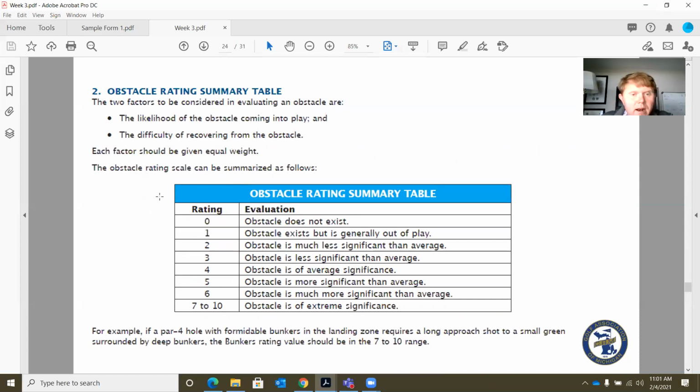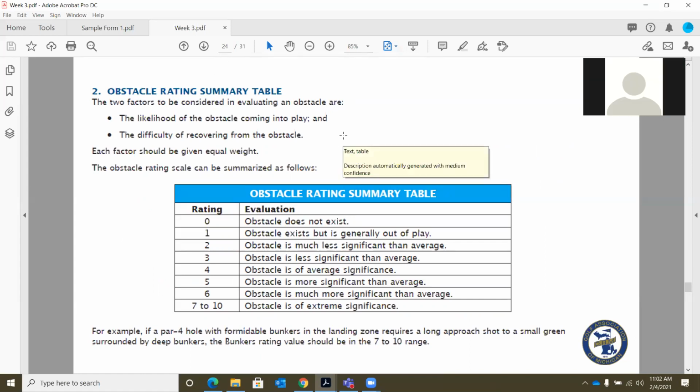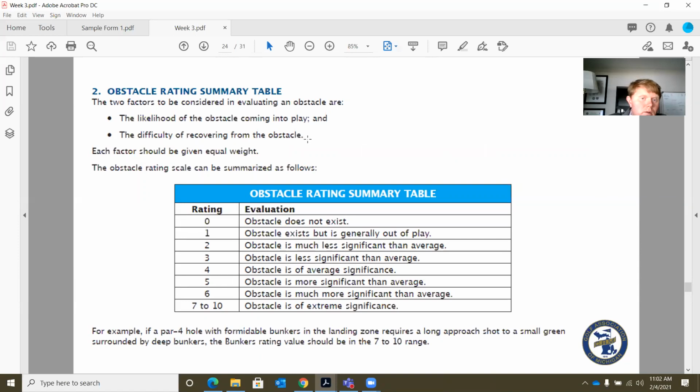Again, when we're talking about these obstacles, we consider the likelihood of the obstacle coming into play, and also the difficulty of recovering from the obstacle. The other thing to keep in mind is that for a lot of the obstacles we're evaluating, these 2 principles are built into the table. So we're not necessarily making subjective judgments about these 2 things on a lot of our obstacles.